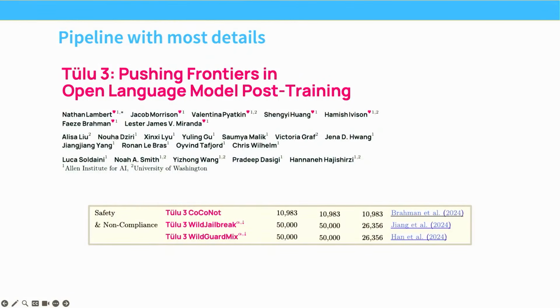This state of affairs is a little bit unsatisfying if I left you with only that slide, so I will talk about a little bit more detail. If you want to look at how post-training is done, maybe the only good reference right now would be Tulu 3. This is the post-training pipeline for the Olmo models that AI2 put out. Given the lack of details about post-training in many places, this is one of the few places where you can see a reasonably performant post-training pipeline in action. They do have, for example, a safety component which consists of something like 50-ish thousand examples total.